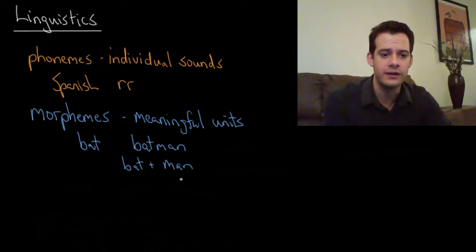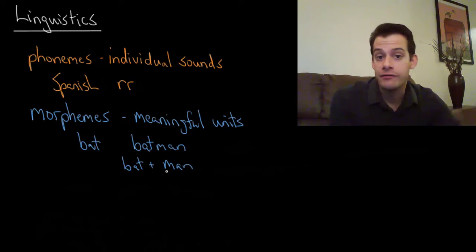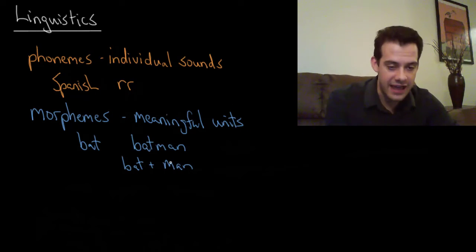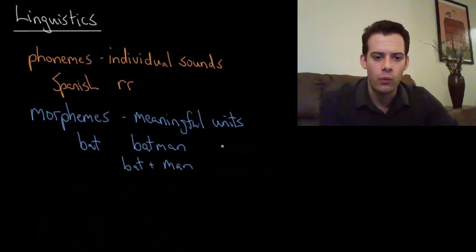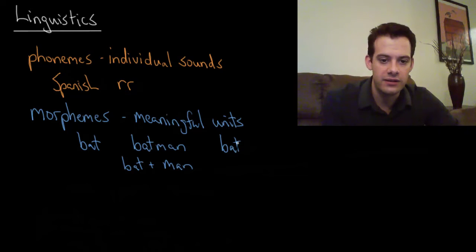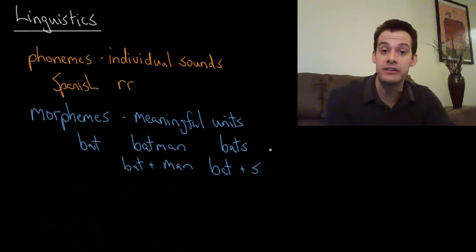And actually even more phonemes. There's still more sounds in there, we have this M sound, this N sound. There's a lot of different sounds but there's only two meaningful pieces. Now what about a word like bats? Well what do we have here? Well actually we can break this down further. We can say this is really bat, that's a morpheme, plus this S sound. And even though it's a single letter and it's a single sound it has meaning in this case and that makes it a morpheme. Morphemes always have meaning.